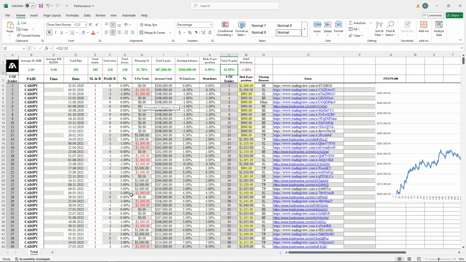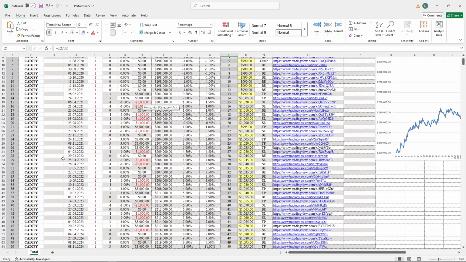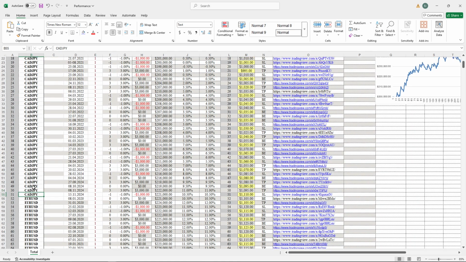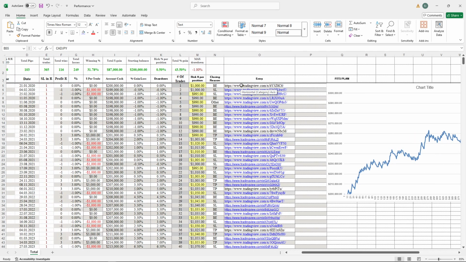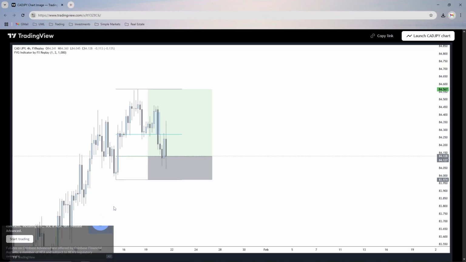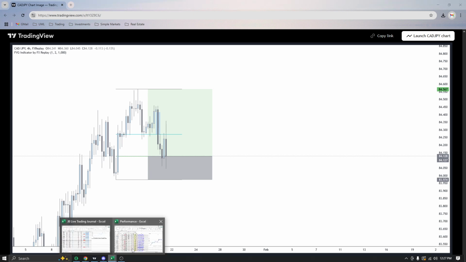I'll take a look at some of the trades here. It looks like 2020 to 2024, and he has about, call it 50 trades in 4 years, 25 a year. So definitely on that aggressive side. But yeah, the data looks fantastic here. So once again, I always say this, but if you have data this good, trust it, trade the same way that you see in this backtesting sheet. I may find little pointers here and there that I could talk about, but otherwise I would do what you already have done here.